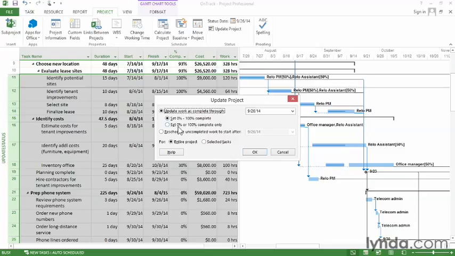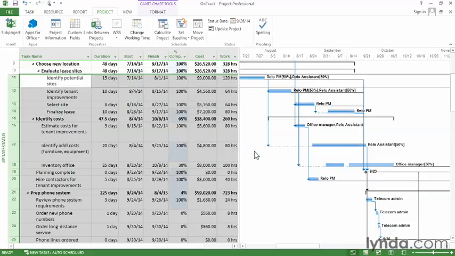But the other option, set 0% or 100% complete only, means it will handle unstarted tasks and complete tasks, but it leaves anything that's in progress alone. So we'll select that one, and then click OK.